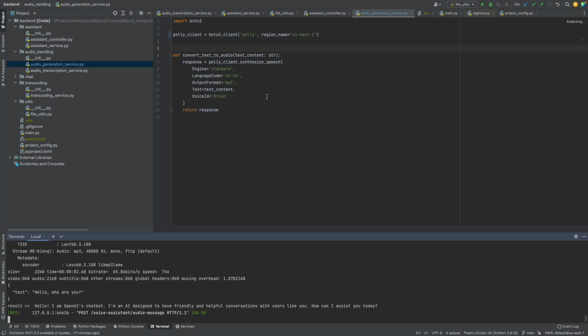One thing which is important to notice is the fact that I had to change this line here with the boto3 client. Pretty much I had to pass the region. So since I'm using the US East 1, I pretty much had to pass the region name as US East 1. Otherwise the previous code failed to run. And that's pretty much it. This is the only change that we need to do on the backend side. Pretty much all the changes that we're going to do from this point onwards are going to be on the front end side.